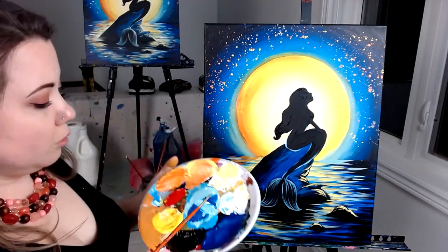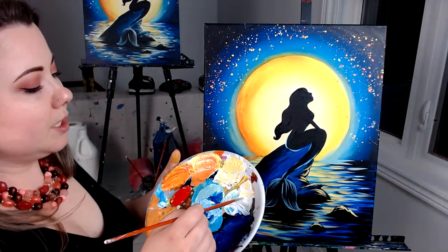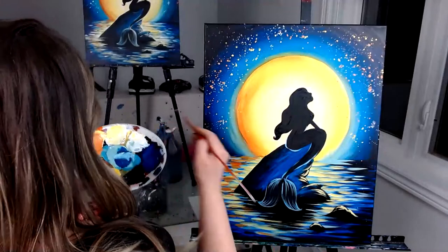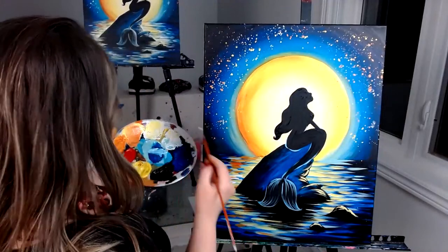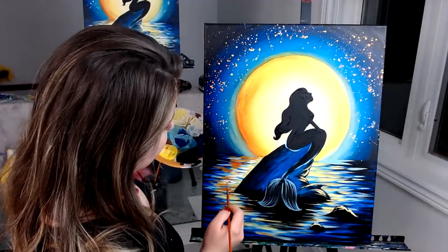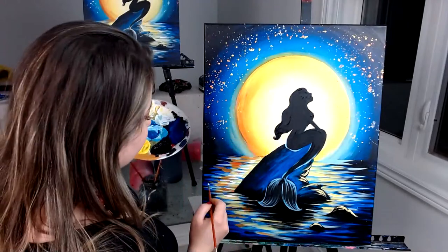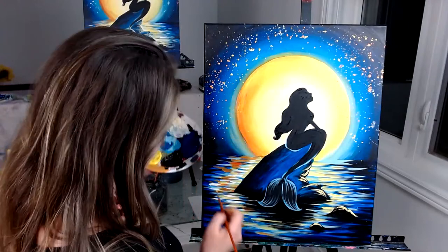And then I'm going to go to my final color, which is white. So I'm going to grab my small brush and some white, and I'm going to start by adding flicks onto my water with white. So closer to the already light sections. Just gonna add a couple of horizontal lines, flicks here and there with white. And notice I'm using a different brush this time. I'm using a small brush.